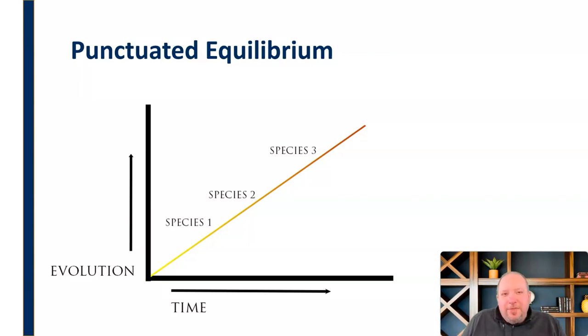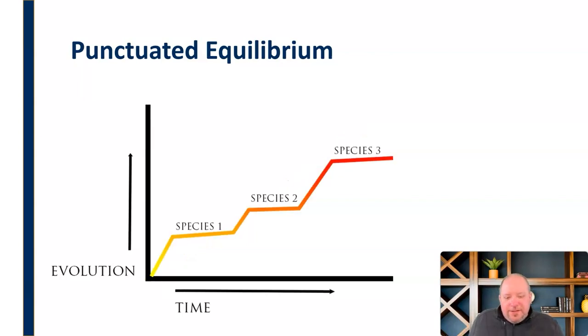What they saw, what they called punctuated equilibrium, which are these rapid progressions in evolution all at once, and then a plateau, a steady kind of progression in between those periods. Right? So that's what they call punctuated equilibrium. It was kind of go, go, go, and then remain steady for a long time. And so they brought this idea forth in the area of evolution, and it really took hold, this idea of punctuated equilibrium.